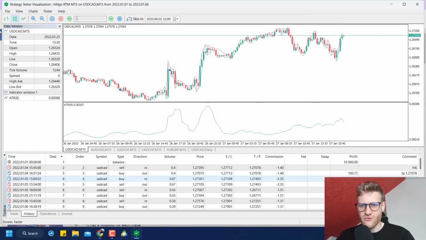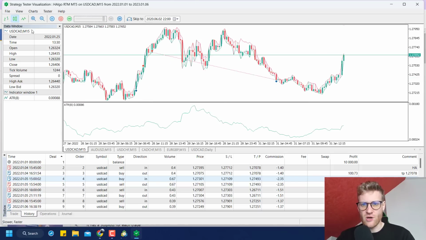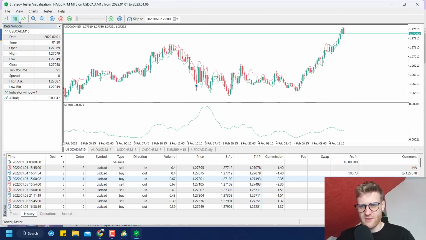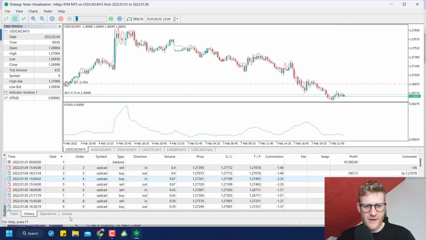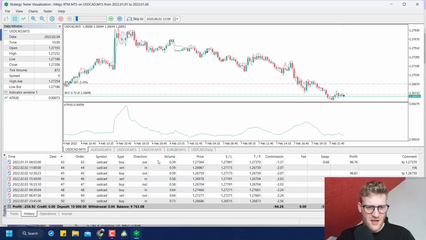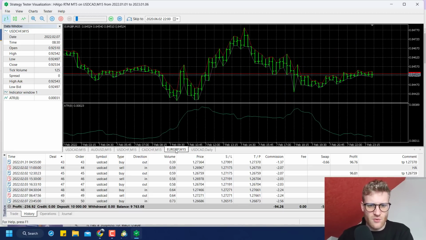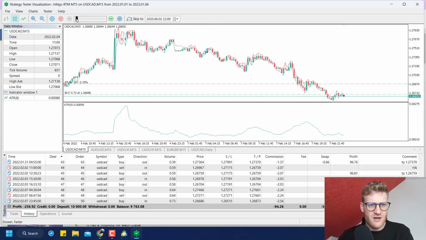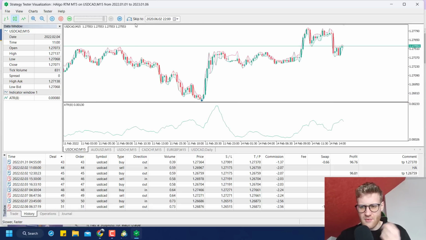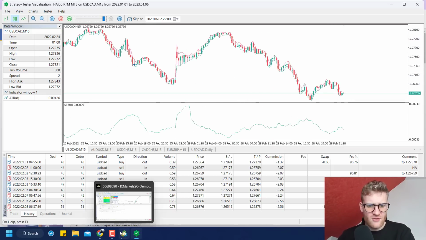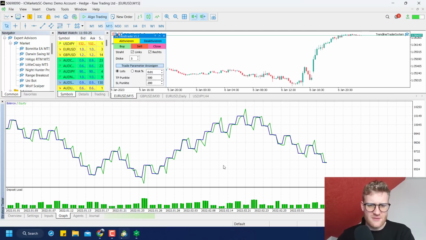But yeah, you can see we have a lot of trades. Some of them are winning, some of them are losing. We also have periods without any trades. So there seems to be some kind of algorithm behind it, of course, and we make wins and losses. And what I also realize is that we somehow only trade this USD Canadian dollar, which is a little bit weird since we said we want to trade multiple pairs. But yeah, maybe we will see some later. Somehow I don't think so. But yeah, you can see there are winning trades, there are losing trades.